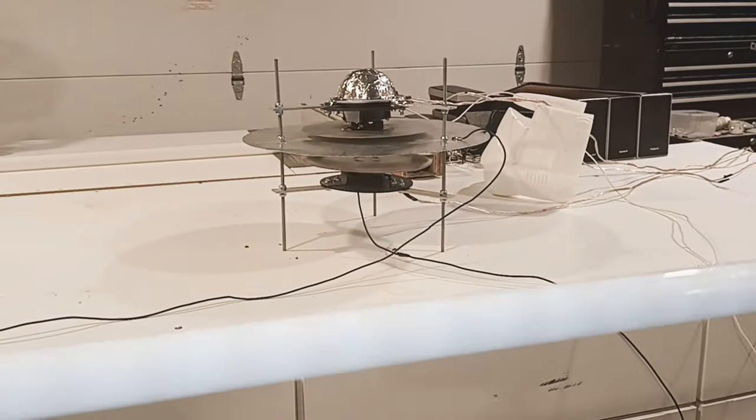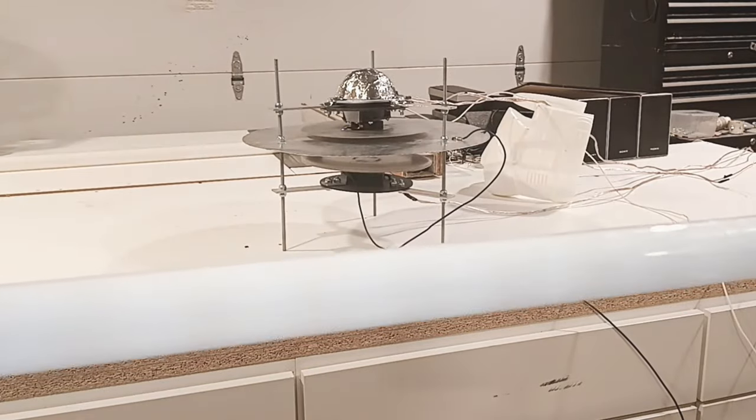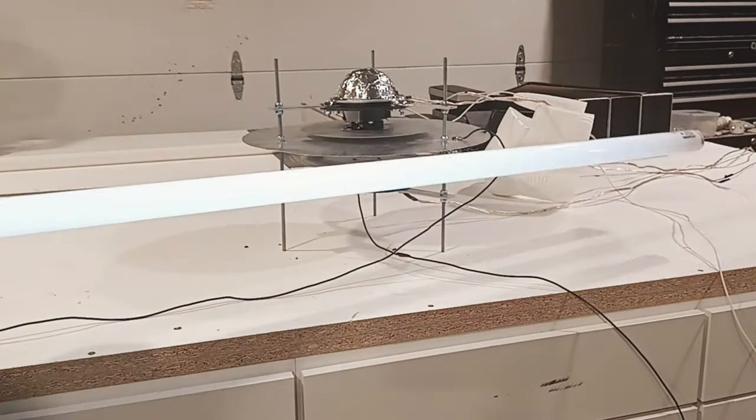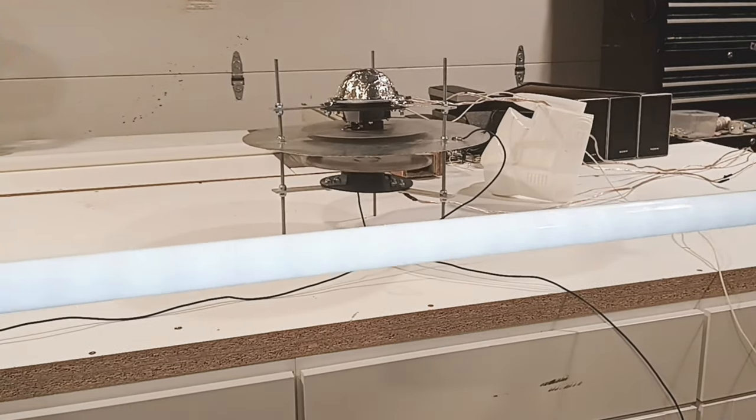You see it dies out. Hardly a lot of field there. Still pulsing just a little bit. You get right in here, we're in the field. Right in there is the field.